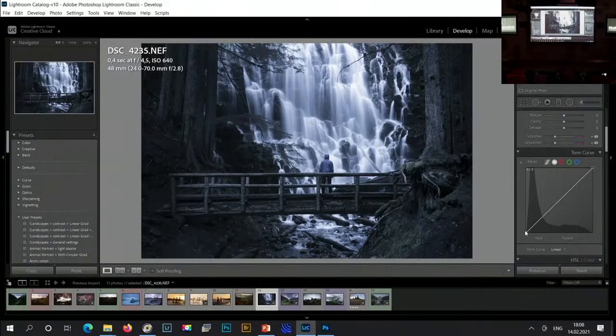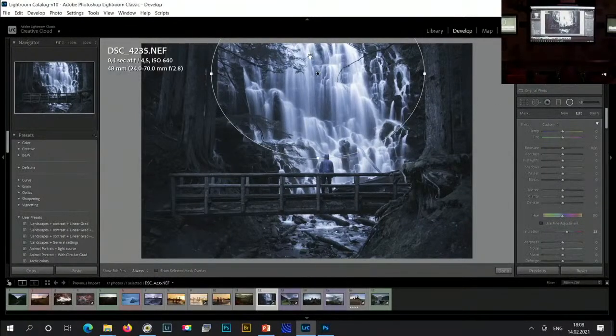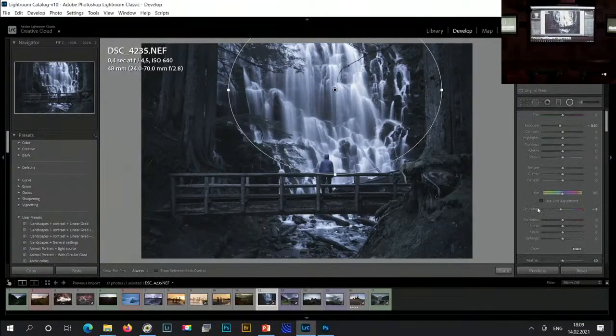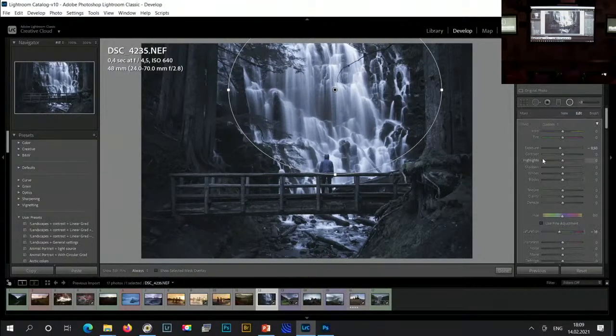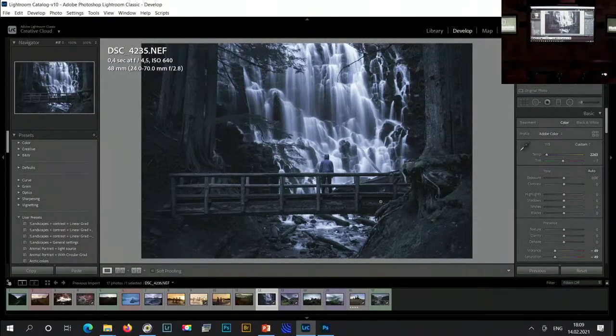Again, to bring details from the shadows, lifting the black point up, but here I will decrease the curve. So opposite from creating a soft image, I'm creating a dark moody image here. Still a bit of overexposed areas from the top, so I'm creating a radial filter from the top and decreasing exposure here. But meanwhile, you see, even though I decreased exposure, the blue becomes more saturated. For this reason, I need to desaturate it a bit more. So anyway, I will desaturate it a little bit more, increase the contrast, and add a little bit more texture to the water. Clarity and texture. So this is it, monochrome image. So eliminated all other colors.